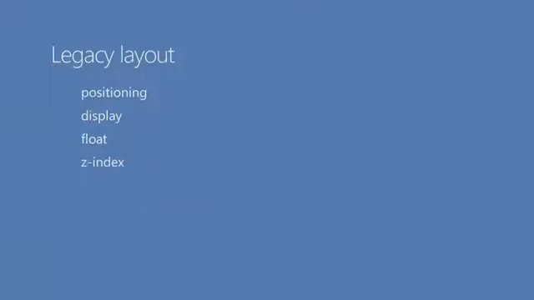So the first thing to address is going to be positioning itself and actually using that within CSS. You mentioned in the previous module the display, but it can also be used to help out with some layout things in addition to some of the things that you had mentioned. Floating allows us to take content and actually kind of zoom it to one edge or the other of whatever container it's in. And z-index is used for when we're going to start putting multiple things in kind of the same area and which one should be foremost in front and which one's going to be in the far background, and that can be helpful, especially when we're using what's called absolute positioning.